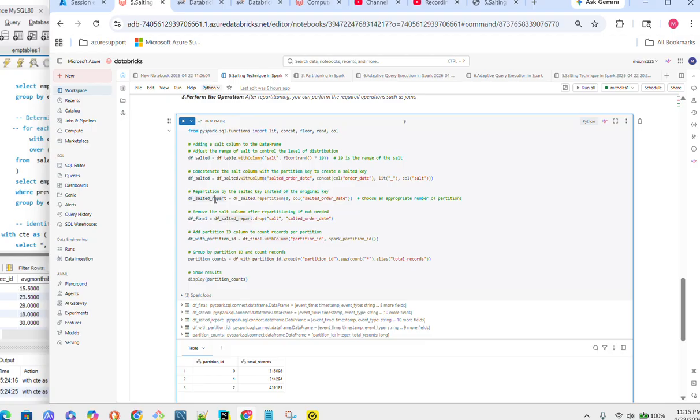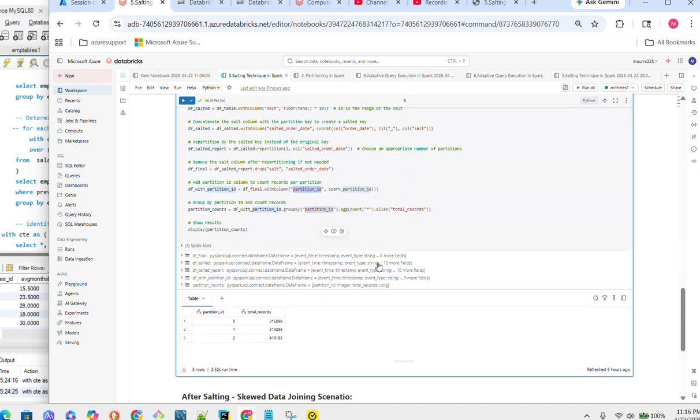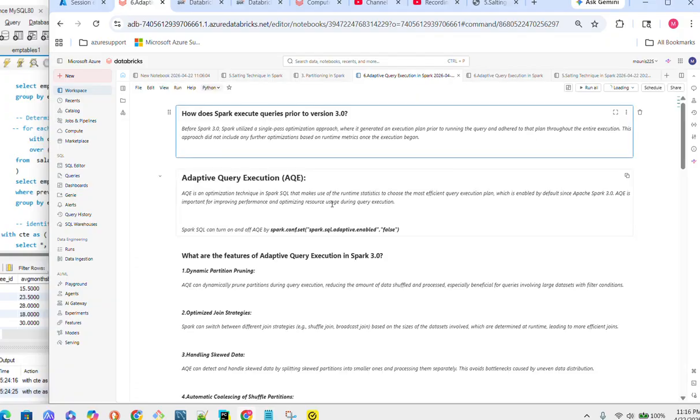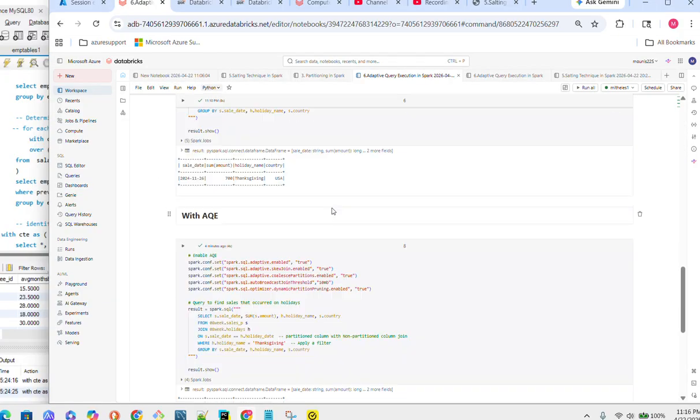After you repartition, we need to adjust the partition ID column group by to get total records. This is before 3.2. After 3.2, adaptive query execution is there. We already saw how to enable that.